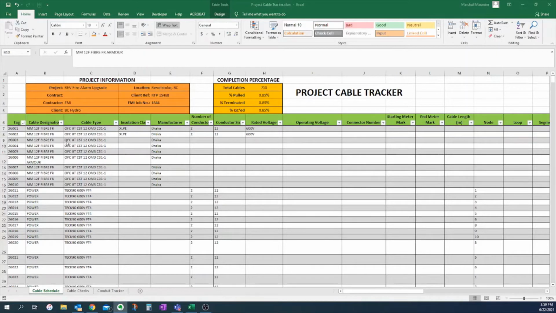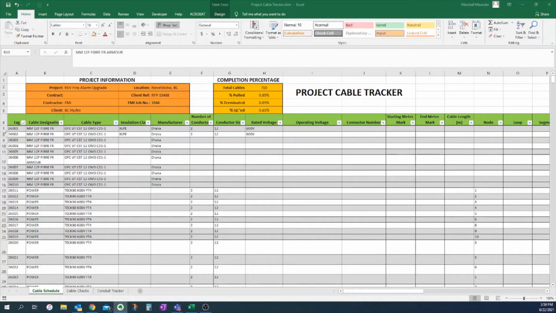Now for some of the details here, what you can't do is delete rows. If you see columns you don't want, you can hide those columns, but we cannot delete columns. The programming counts on seeing those names here that you see along the top, so those need to stay there.